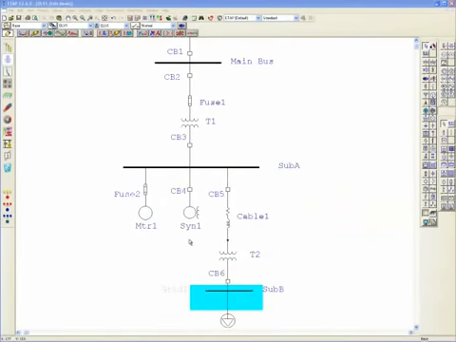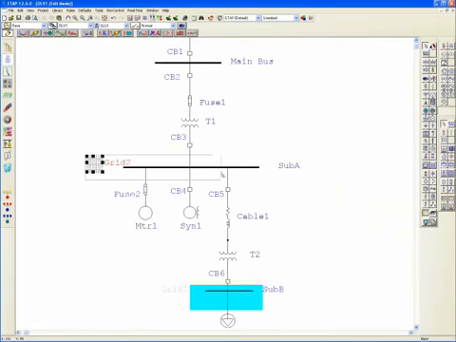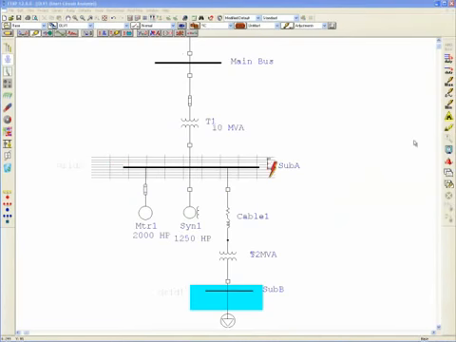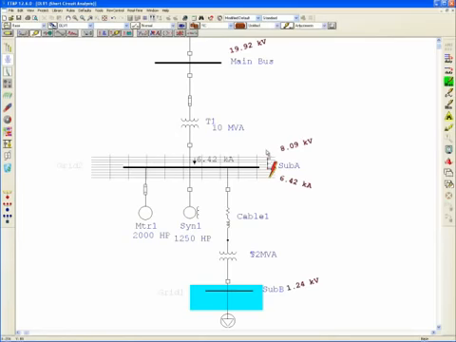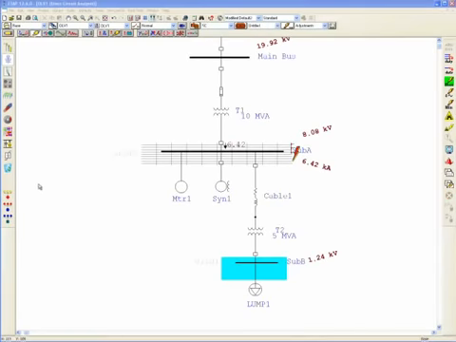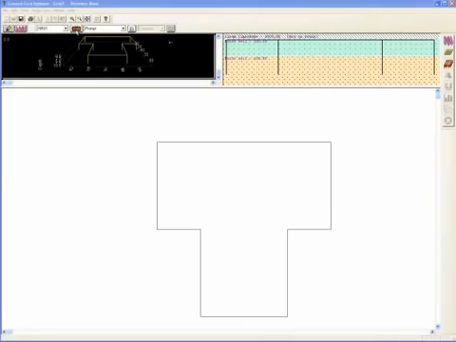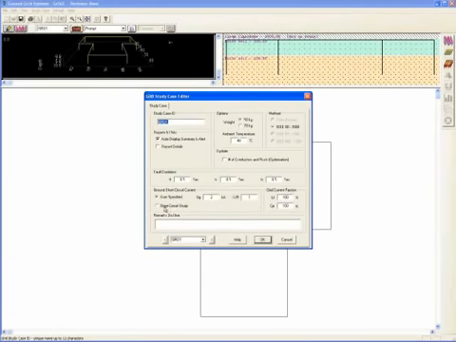ETAP ground grid system is fully integrated with ETAP one-line view, where you may define a grounded system and overlay it on any selected substation in the network. This unique feature enables engineers to visualize their ground grid systems on the one-line diagram and seamlessly utilize short-circuit results for ground grid studies. After the short-circuit calculation, simply right-click and choose to update the fault current through the one-line diagram. Now, you can double-click on the grid to open the design interface and see that the values have been directly populated and ready to use for ground grid analysis.